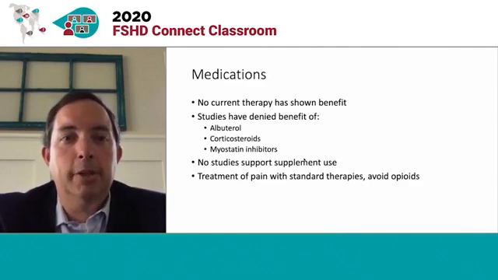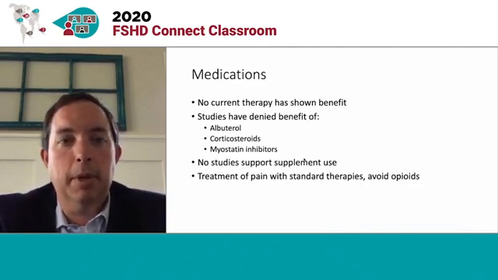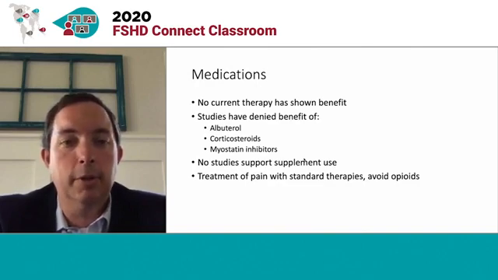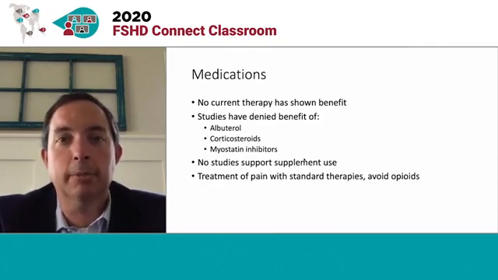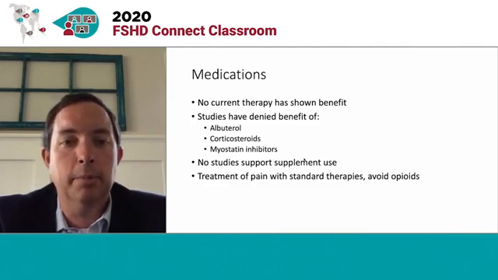So in terms of medications, there's no current therapy that's been shown to be of benefit. There have been studies that have denied the benefit of using albuterol, corticosteroids, and myostatin inhibitors. I hope, like I said, you're going to hear promising news from clinical trials that are ongoing, both now and in the future. There have not been studies that have specifically supported supplement use, although typically the supplements people use are not particularly harmful to them.